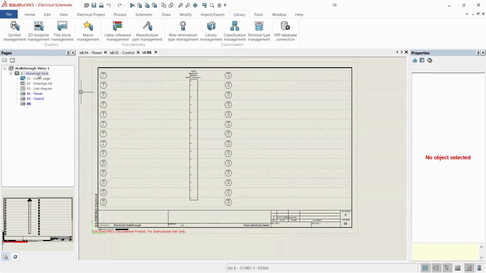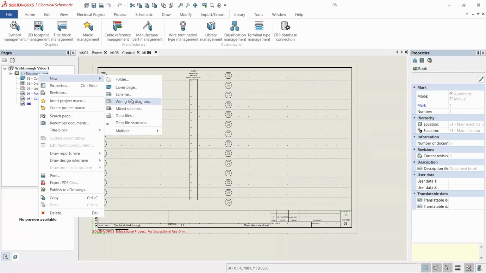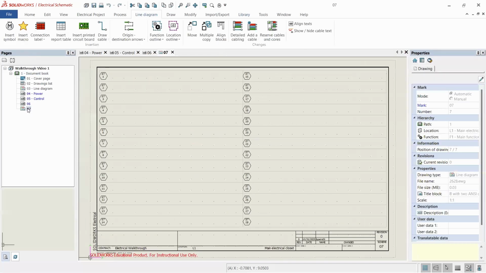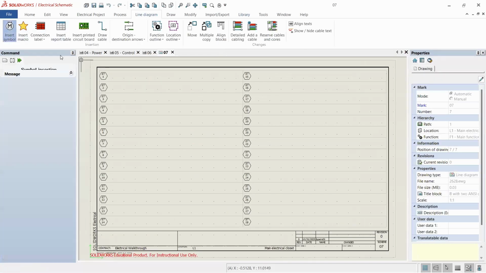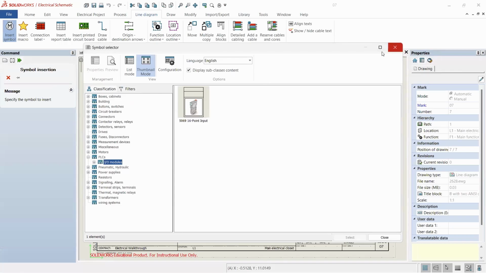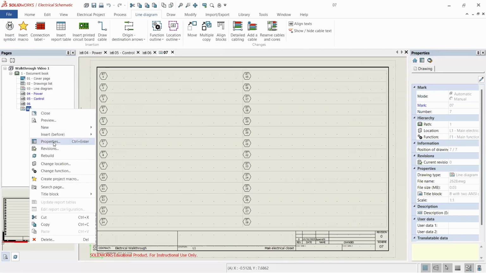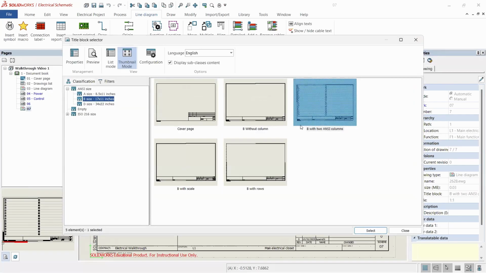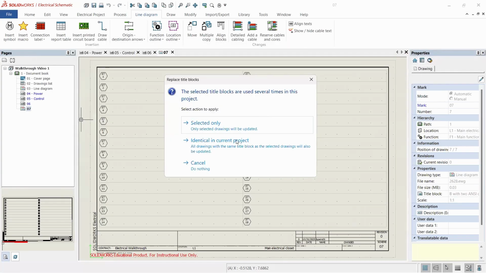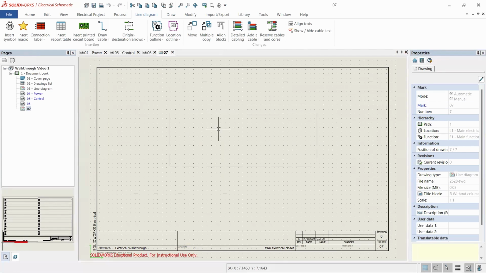In order to make this work, we need a new wiring line diagram, right? And I can insert a symbol here. Now, usually on the wiring line diagram, I would not use this format, so let's be precise again. Title block, I want to replace. I do want it to be B without columns, and just this drawing.